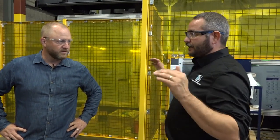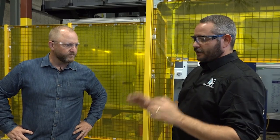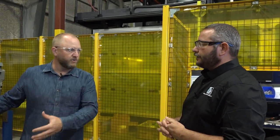The entire thing is set up exactly like it would be set up at our customer's. And then we'll wire it, tune everything in, commission it, program it, and run sample parts for our customers here. And then the next step would be, do you bring the people from the company here to train on it, or do you typically go install it and then train there?